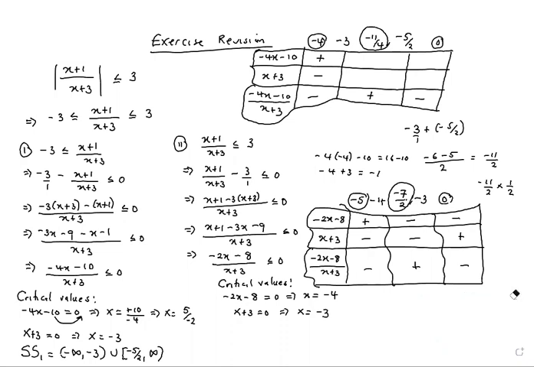So this was our solution set 1. Now we look for our solution set 2 coming from here. We want this to be less or equal to 0, meaning that we get the negatives, which is from -infinity all the way up to -4. -4 is coming from the numerator, so we include it, union -3 to +infinity. So to find the final solution set, we intersect solution set 1 with solution set 2.